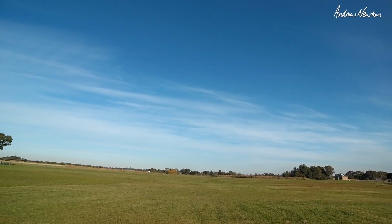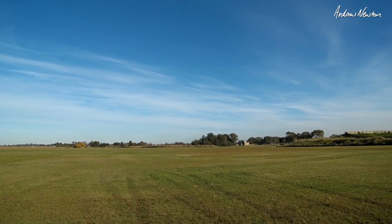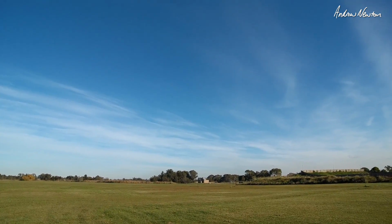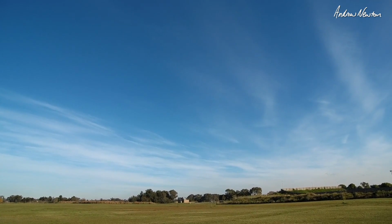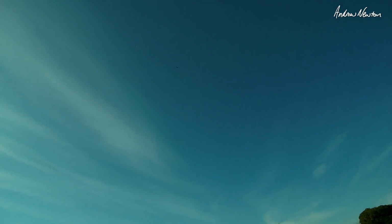Let's try some return to home. There we go, that's kicked into the turn, coming back to me. You probably can't see it, it's so small and far away, but when we do some FPV recording it'll show. It's gaining height, could be 70 metres, I don't know, something like that. And it should start turning, there we go. Loitering around the home spot, which is here where it first armed. Radius of 50 metres. Cool.